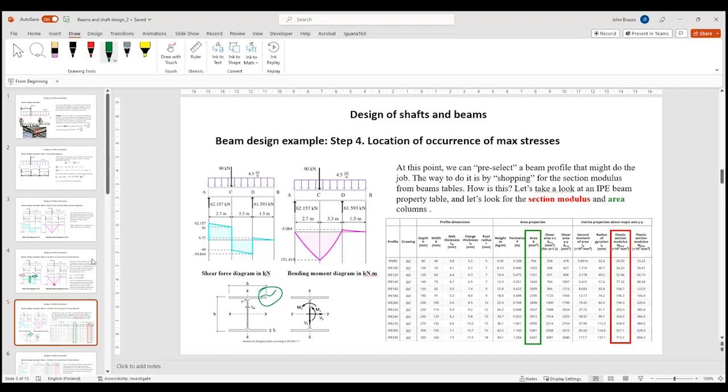Then, this is a commercial table. You are going to find variations even for the same type of profile. So slight variations, but there are variations. And if you find the commercial tables from one manufacturer, and then you compare that to the same type of beam profile from another manufacturer, then there are going to be differences. So it's important that you use for your design purposes the manufacturer that you are going to buy from.